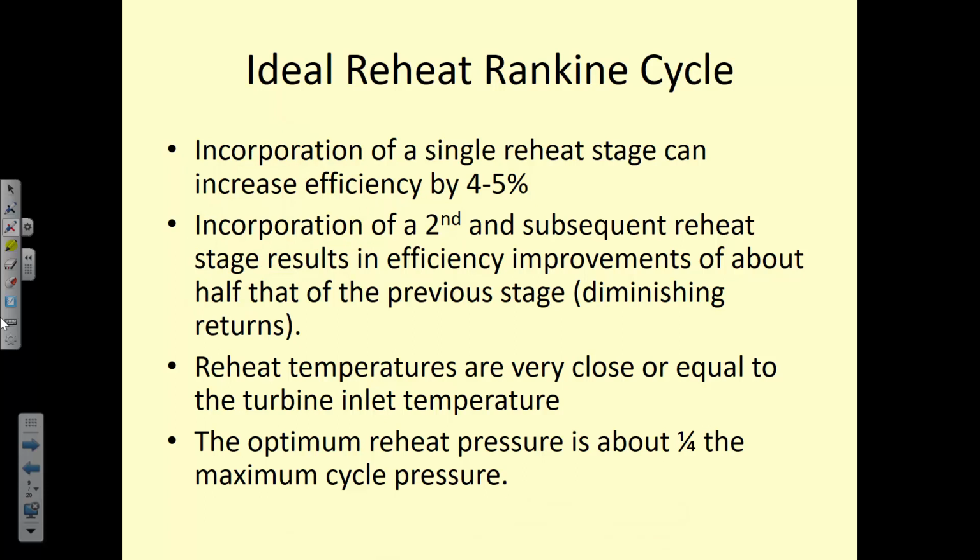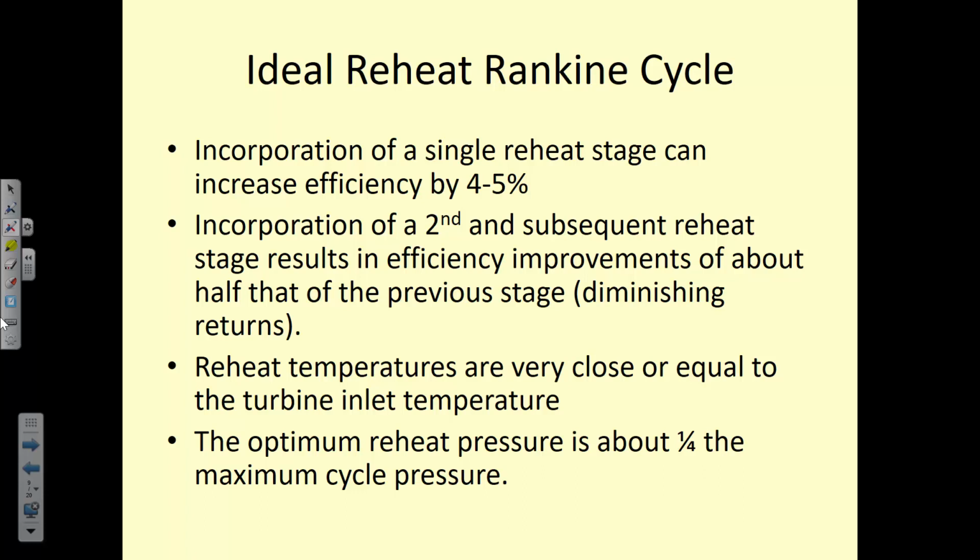So incorporating this reheat stage can increase the efficiency by 4 to 5%, which doesn't seem like a lot, but when you're dealing with efficiencies that are already so low, like 20%, increasing it by 4% actually can be a significant increase in monetary influx due to increased energy production. However, each subsequent turbine that you include, or each stage that you include for a reheat stage, will only increase the efficiency by about half of the value of the previous stage that you implemented. So if the first stage you increase efficiency by 4%, the next time you're only going to increase by 2%, then 1%, then 0.5%. So there's diminishing returns the more stages you add. So again, it's one of those optimization processes where you have to determine how many stages are feasible and what benefit it gives us in our ultimate goal of energy production.